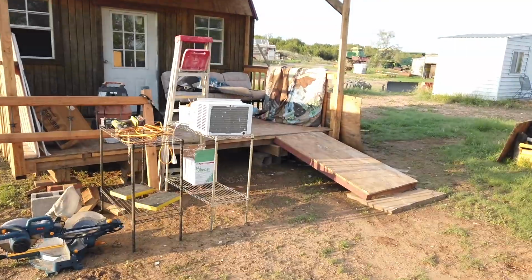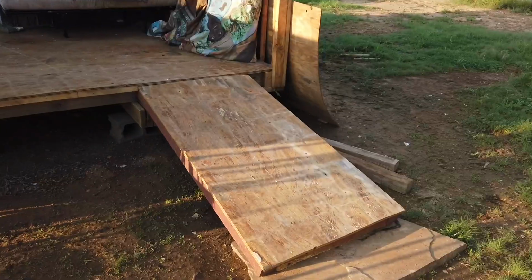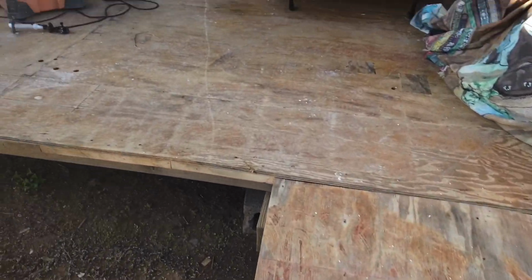We just got to let this all finish drying. It's a little cooped up in here. That's why I want to keep the dogs out. They sometimes think they need to come in here. Time to put all this stuff back up. Start working on the walls.